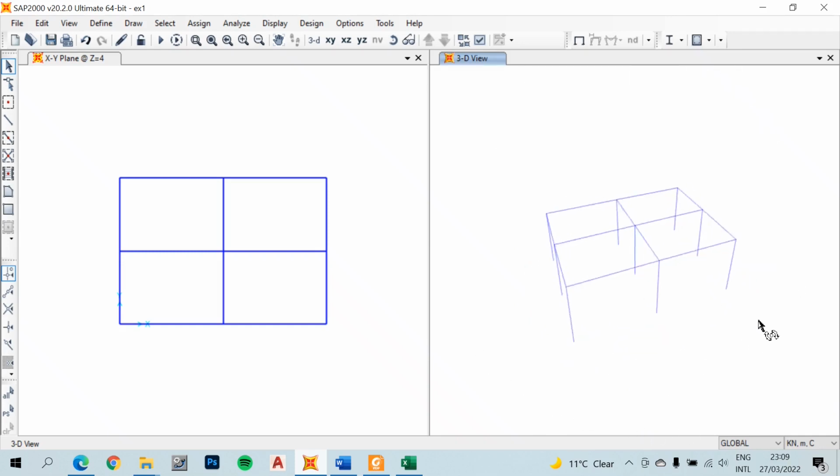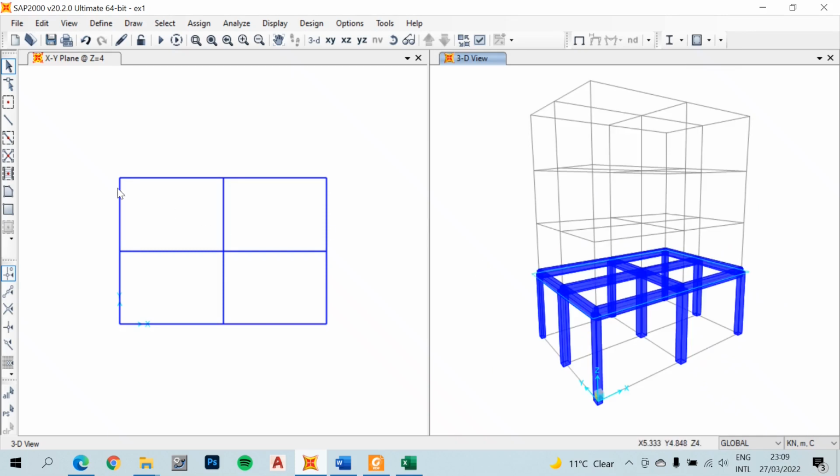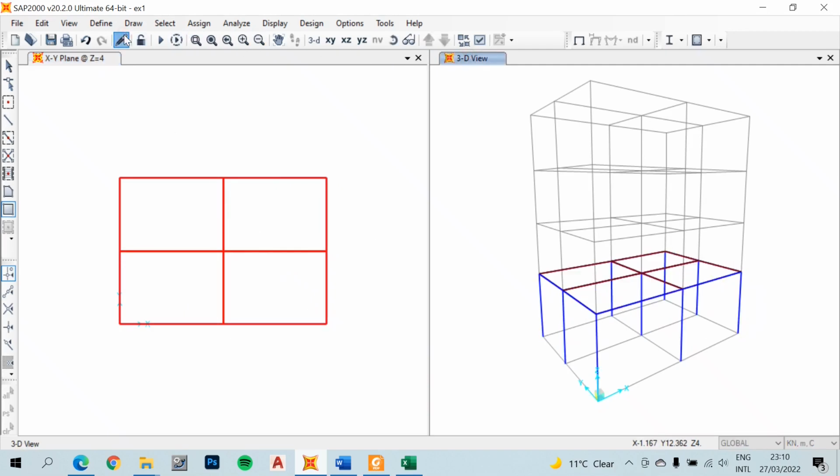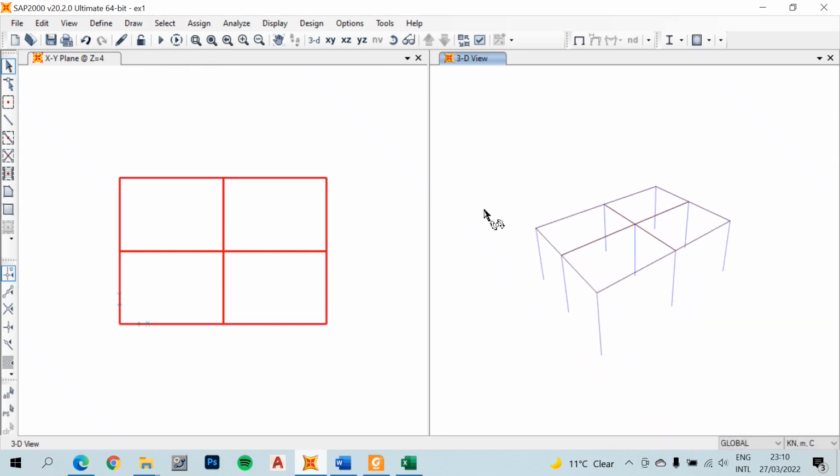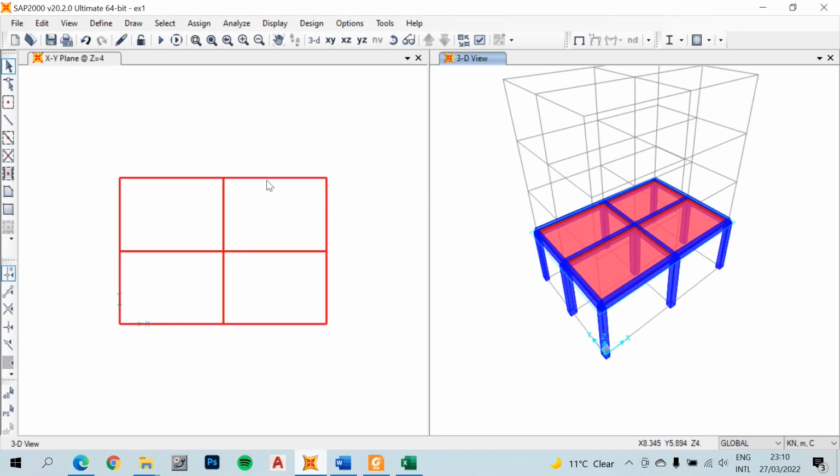I think we can also go ahead and create the slabs. To do that, we come and use this tool for rectangular area. So I choose the section S14, and then I draw them like this, and then like this. So I draw all the slabs. Okay, so since we are done, I can come over here also and try to update the view so that we can see how the slabs have been formed.